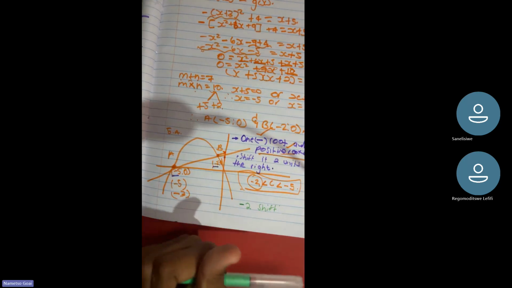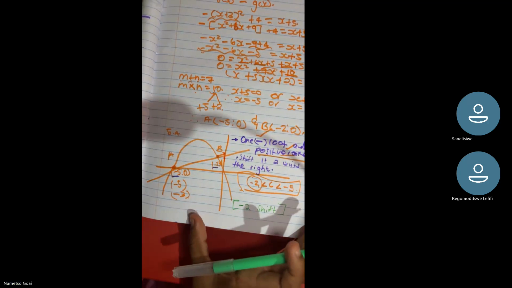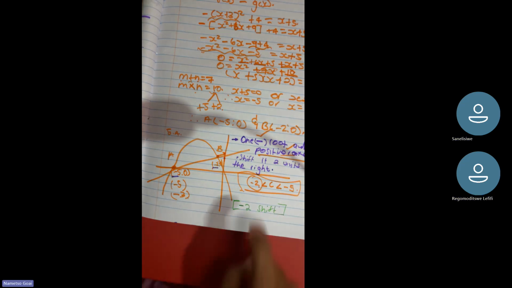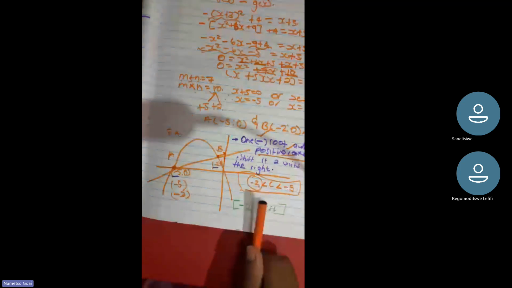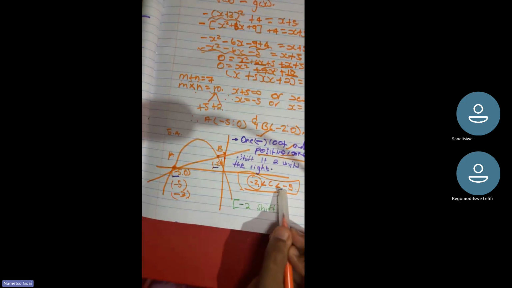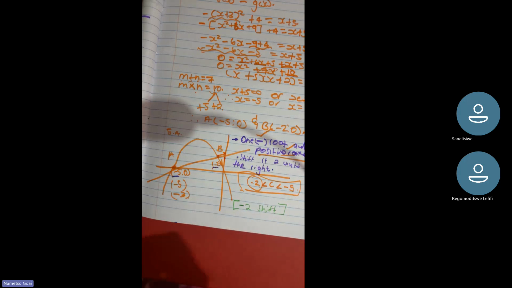As much as we shifted it to the right, because normally when you're doing physics or something, when you think right, you think positive, right? But with relation to graphs, a -2 shift means a 2 unit shift to the right. You guys understand that? Yes. Okay, great. So here, what we basically mean is that the shift that we make should be greater than 2, but less than 5 units to the right.